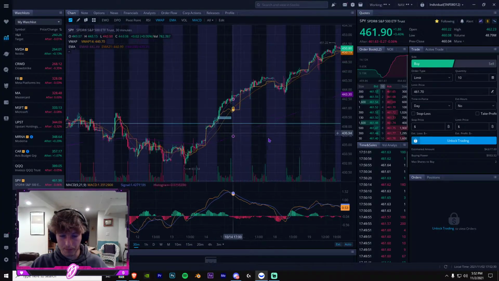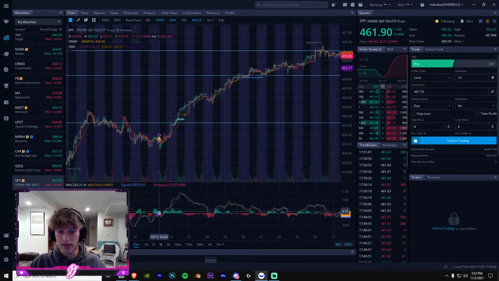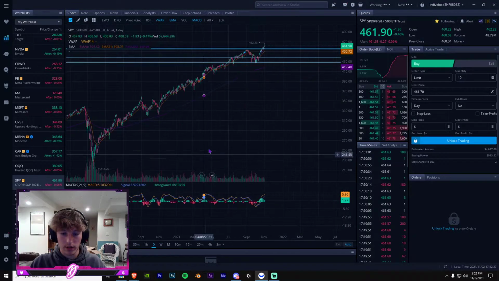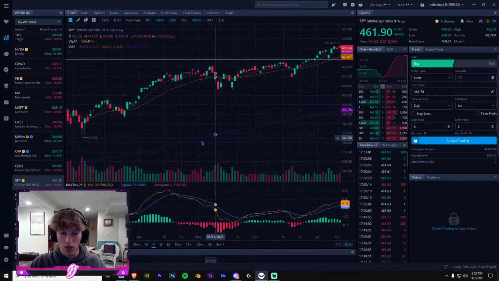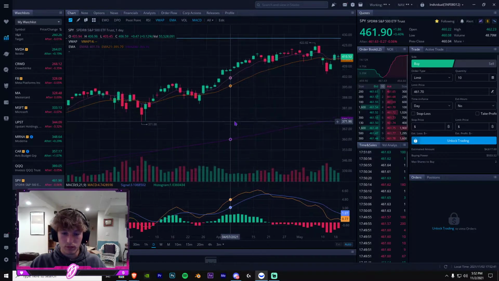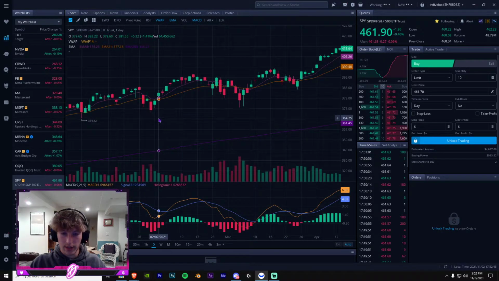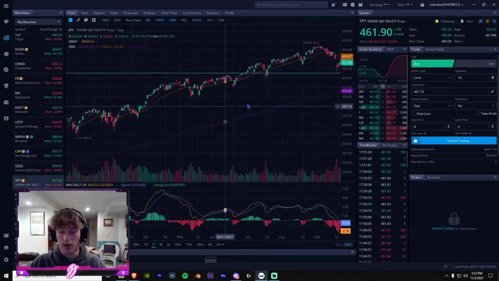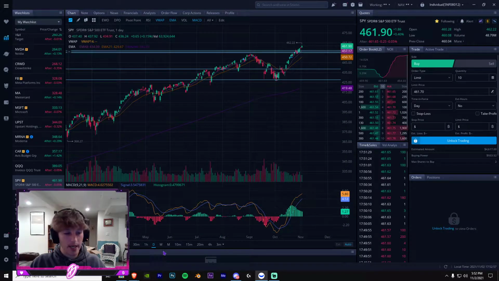So that is the MACD, and the MACD works in every time frame. Say we go to the daily and look at the MACD, we can see, like right here's an example. See how it curls up and goes green? The MACD is green, and then we can see it starts to curl back down, goes red, and as you can see, SPY ends up dropping like $20. So you can use the MACD in every time frame. Doesn't really matter.